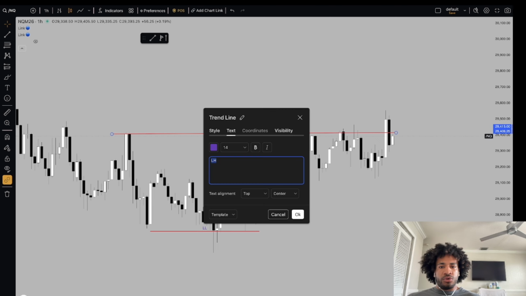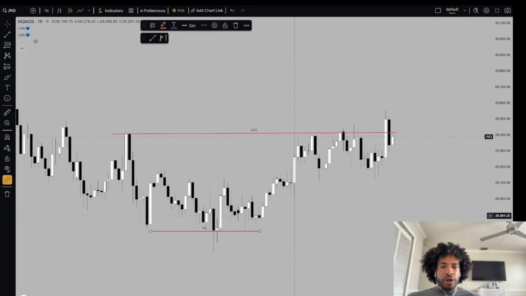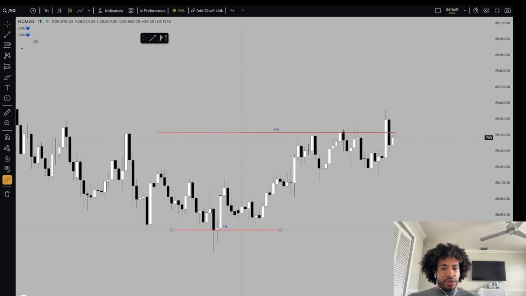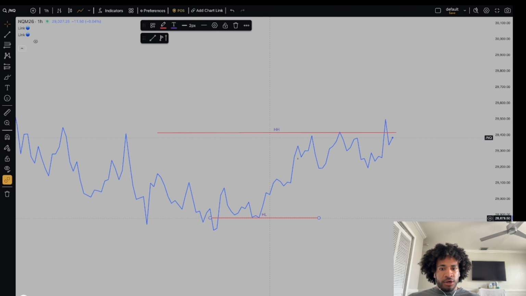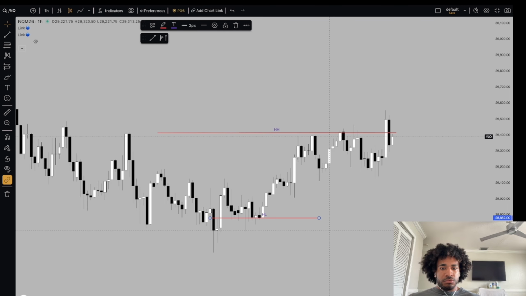So this would flip to a higher high. This would flip to a higher low. Now, where does the higher low go? The higher low goes to the last low before we go high. So this was the low. Now, where is the last low before we go high? Which would be over here. You go to your line chart, you see right here, we get an elbow. Now this is our higher low. Got it? Cool.